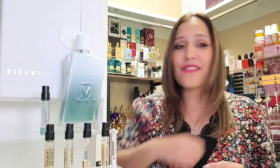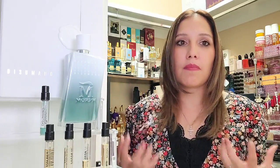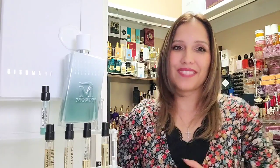In fact, while I was wearing it, I thought, oh, I want to mix this with some Tom Ford Lost Cherry, or I wanted to make it sweeter. I wanted to make it my own, you know. But I said, no, don't mess with it. I just want to check it out for the people. If you enjoy this type of scent, then I also picture a little bit of leather in here somewhere. Yeah, I'm getting a leathery vibe as well. Just really, really male. It reminds me of male. That is what I'm getting in Morph Nudo, you guys.